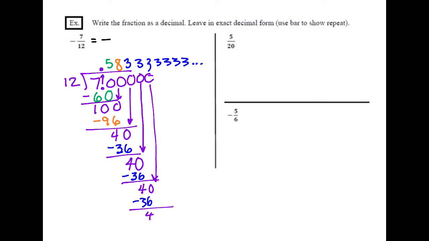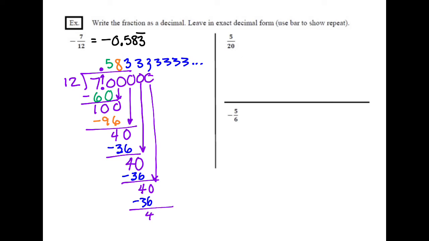And now down on our answer, we start with a decimal, so I'm going to add a 0 in front of it just because that's what I generally do. So 0.58, and then the 3 repeats. You put a bar over it. Make certain it's not over the 8, and it's only over the 3. So 0.583 repeats. Okay? It's just going to be some long division problems, but it won't be too hard.